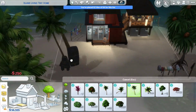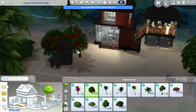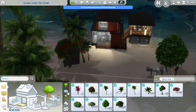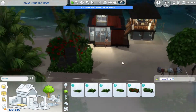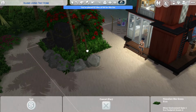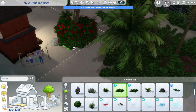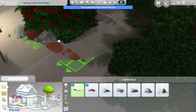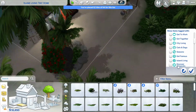I actually have a tour coming up, which is interesting. I tried to keep the landscaping for this pretty covered while still being maintained, because obviously this is a house, but the whole area is surrounded by plants that it felt weird to just keep this so bare. So I did add a lot of plants in some cornered areas while also keeping it a little bit kept, you know.